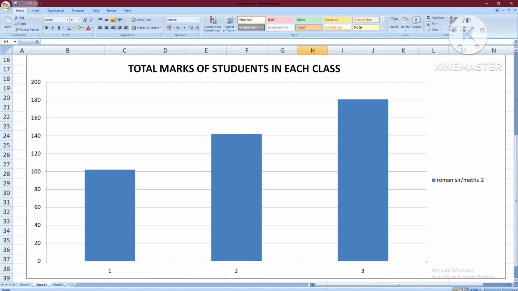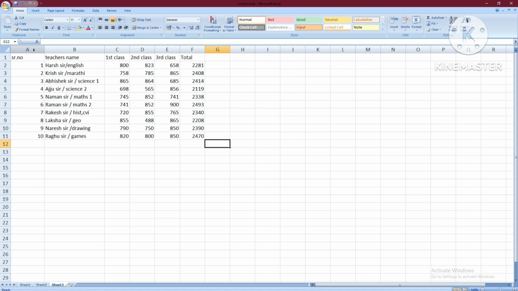Today we are going to see how to create a dashboard like this without even a single formula. Let's check it out. Before that, we have to create the data. I have my own data, but in this video we are creating new data. I will show you how to create it.